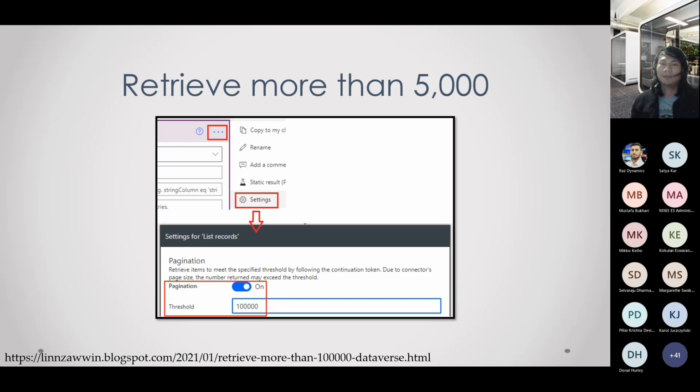And the disadvantage of using this, based on the current capability, is that Microsoft is trying to fix it, but currently the data from record 5,001 onwards, the subsequent pages, does not contain the annotation properties, for example the formatted values that I explained just now.